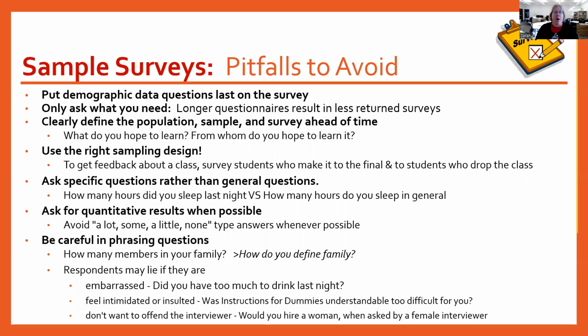You want to put all of your important questions up front at the beginning of the survey. Only ask what you need. The longer the questionnaire is, the less likely it is for them to finish filling it out and return it to you. Clearly define the population, sample, and survey ahead of time. We kind of talked about that in the last slide. You want to make sure that you use the right sampling design.